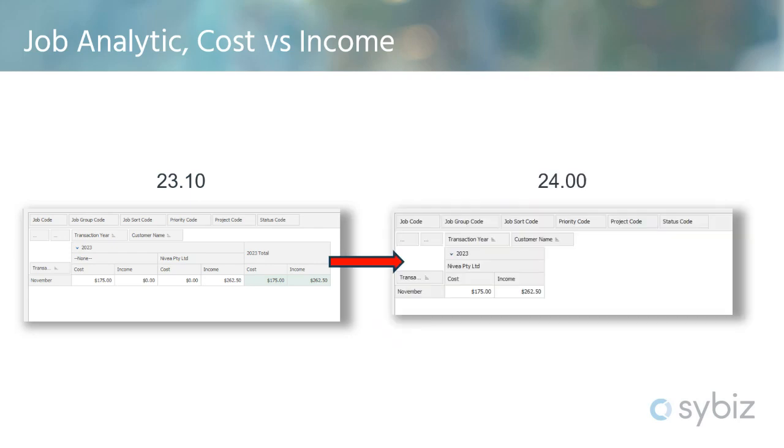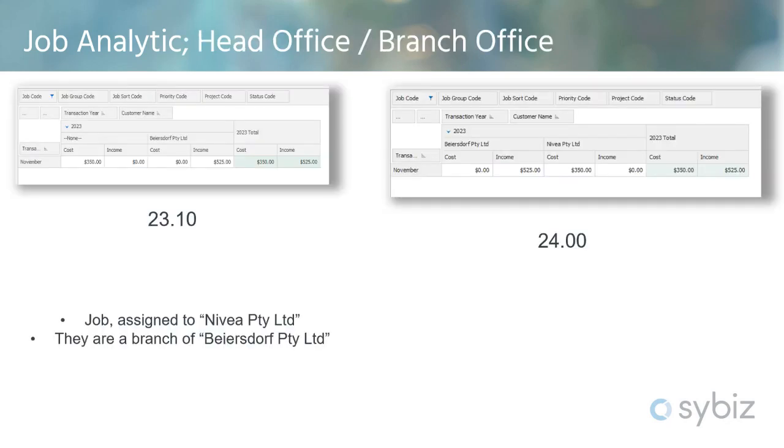So if you are looking at a customer level, the customer now has the costs associated accordingly, as in this quick example. Because of this, we've needed to consider the idea of head office and branch office, so we have a new concept. This is a very similar example to before, in 23.10, where it's completely separated. In this case, Beiersdorf is the head office of the job customer, which is the immediate group. In 24, even if you do use just customer name, it's still going to be split up because the head office is getting invoiced, but the costs are being attributed to the actual job customer.